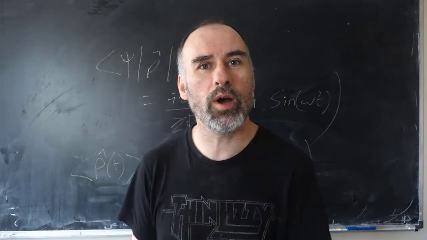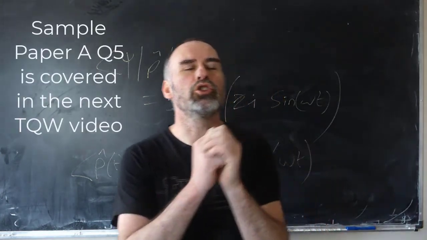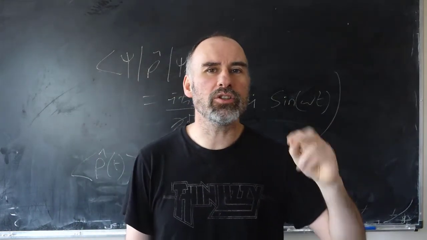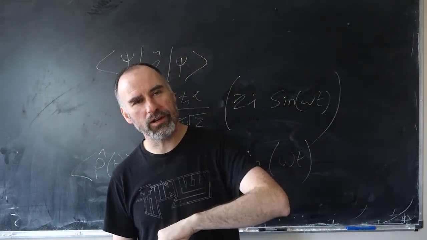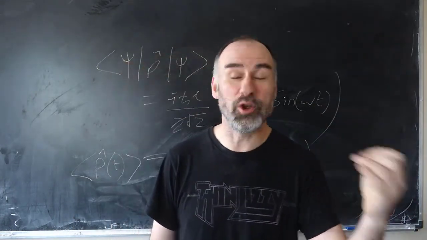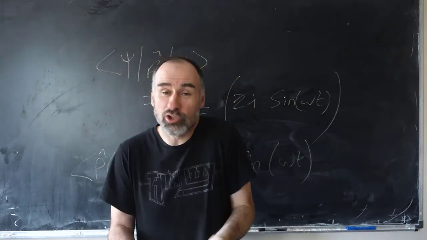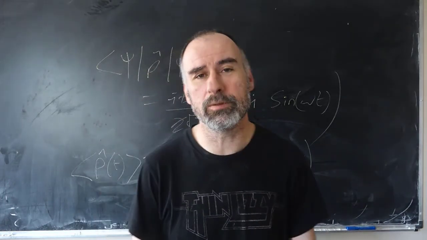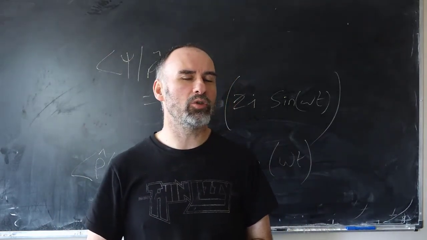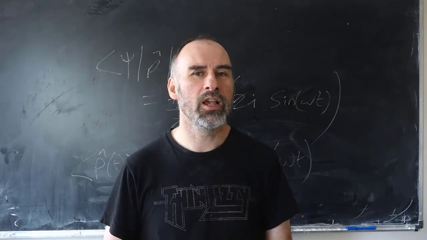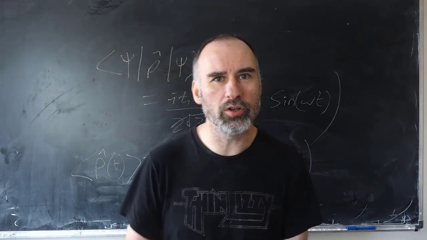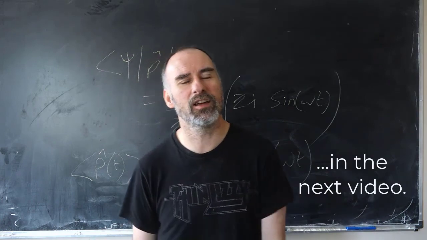Moving on to question 5 of sample paper A. So, as you know, there were 5 questions on the paper. Some years it's 2 for semester 1 and 3 for semester 2, or vice versa. And some years it's half and half, in that one of the questions will be divided in 2, equally weighted between semester 1 and semester 2. We'll see that in some of the other sample exam papers. In this particular case, we got 3 questions based on material from semester 1. So let's move on to question 5, last question in this paper.